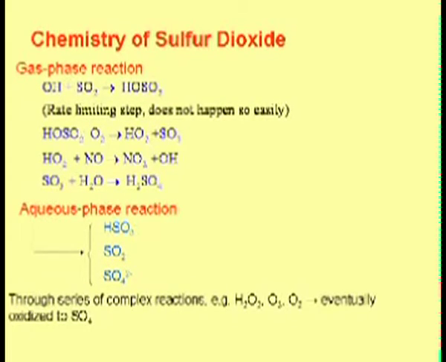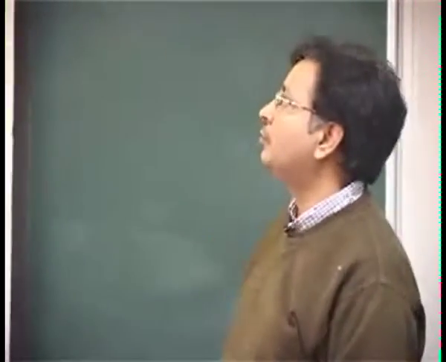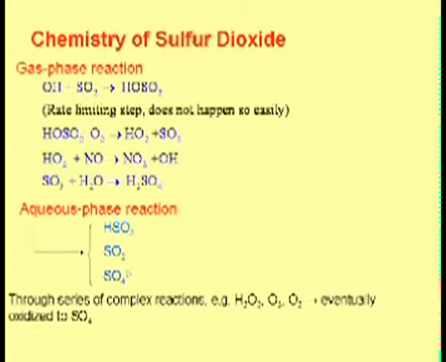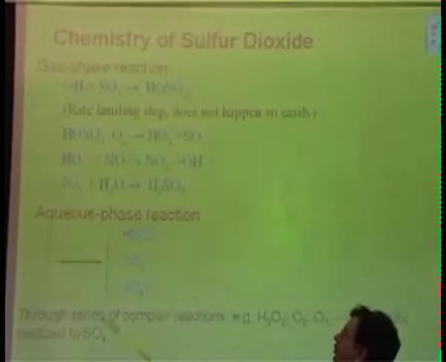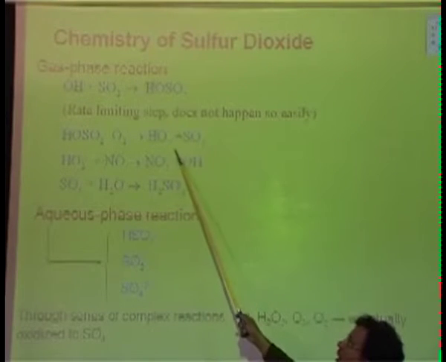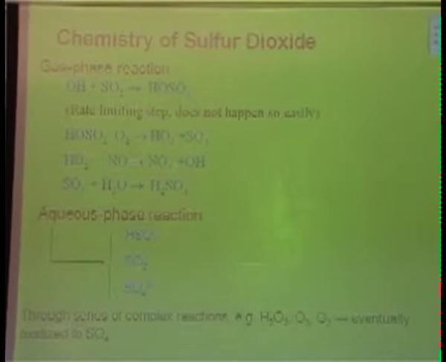Okay, let's quickly talk about SO2 very, very briefly, because we have to cover many things. The OH radical reaction happens both in the gas phase as well as in the aqueous phase, and also on the surface of particles for SO2. OH radicals can oxidize sulfur dioxide to HSO3, which is the main reaction in the gas phase. This can combine with oxygen again and give HO2 plus SO3. HO2 is again the hydroperoxy radical, important for us, it appears again and again.